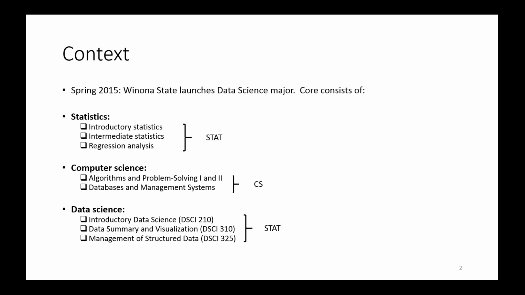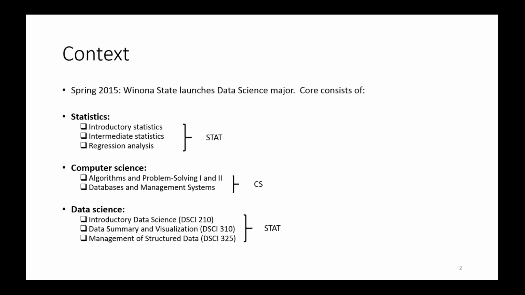The statistics courses are taught by statistics faculty here at Winona State. The computer science courses are taught by computer science faculty, but these DSci courses are also taught within our department, and accordingly, because a lot of this is new, we had to think about how we are developing these courses. What are these courses going to look like? We're still iterating through this as we've run this curriculum now for a couple years. Spring 2015 was when we started this.